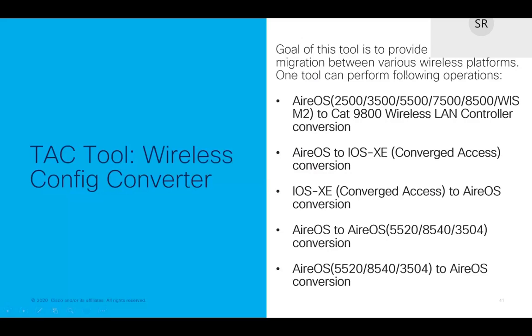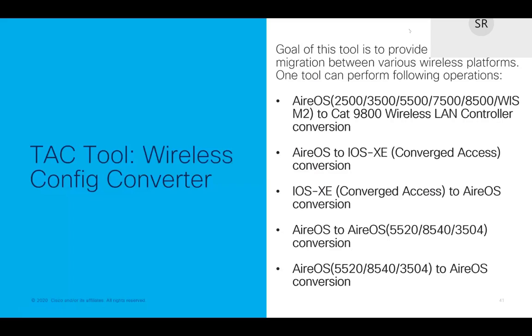So let's start with a little background on the tool. The tool was originally put in 2016 during the NGWC converged access timeframe, where people needed help migrating from AireOS to the converged access. And as fate would have it, then we had to reverse engineer the tool from converged access into AireOS platforms.